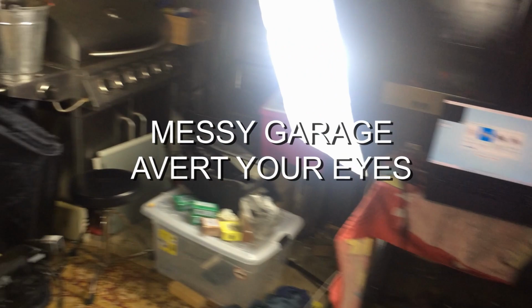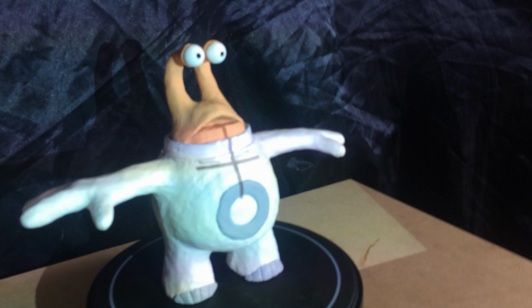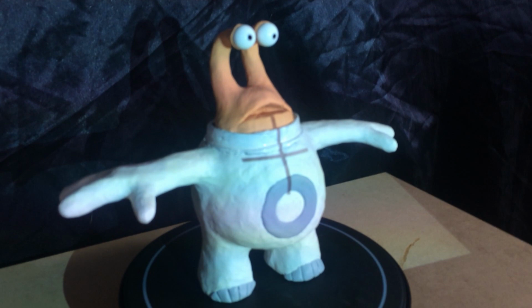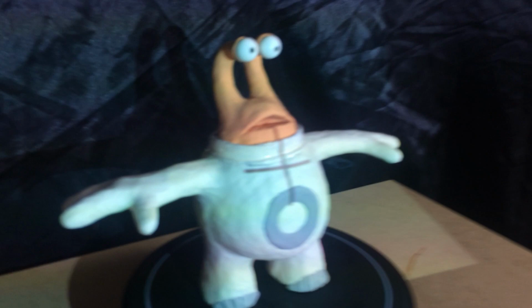And the model that we're going to be scanning, little alien guy. Now the only thing is, I've had to paint this part here. This rim of his helmet was black, and the scanner won't scan black objects because of the way that it gets the geometry by projecting light onto it. So I painted that white so that it will come out in the scan, and we will fix that afterwards. Okay, over to the software.